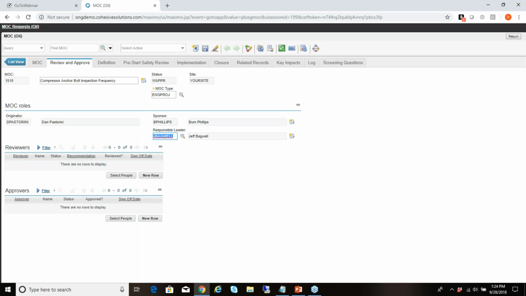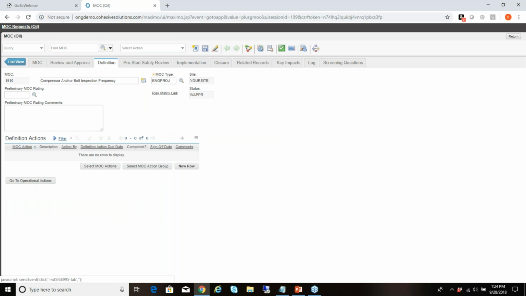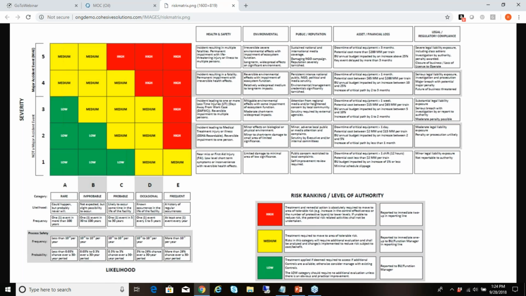And some other things that I may need to do in association with this record right now is identify where we stand as far as risk goes, preliminarily. So where we stand today. This is another thing that we've done: we have linked a risk matrix to the MOC process, because oftentimes organizations have a well-defined risk matrix that they have in paper form or on a SharePoint or some other document drive.